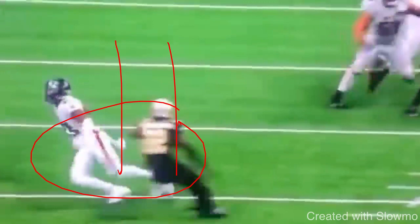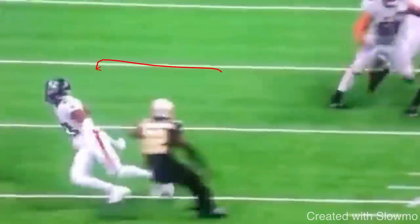So it's not just about stopping. I don't want to stop and get stuck and then have to get all that energy again and then start to run. I don't want to start the route, stop the route, then start again. I want to stop the route, create energy with my hips and with how low I get, then continue on the route and actually accelerate and win the race to the ball, because anybody could get a DB to do this. Anybody. I'm telling you this right now.